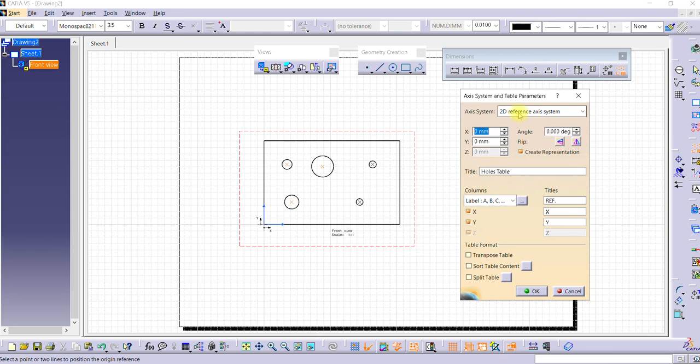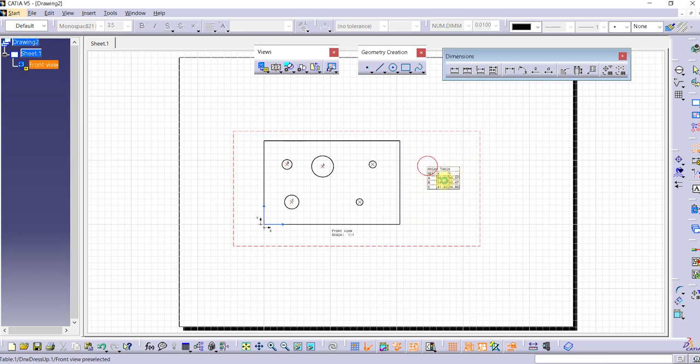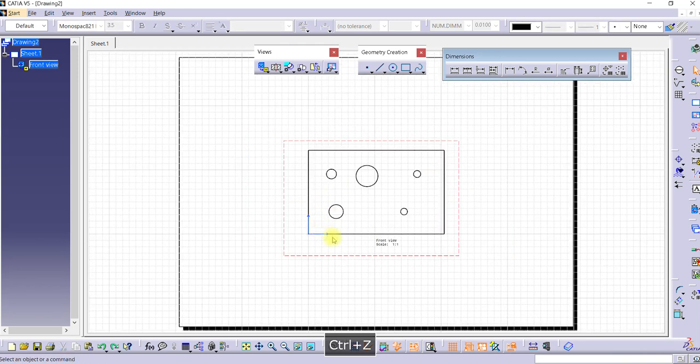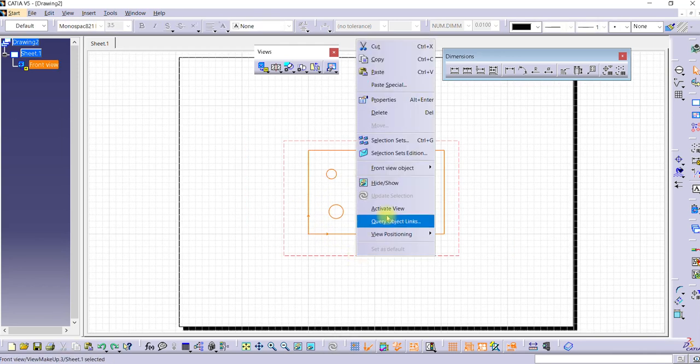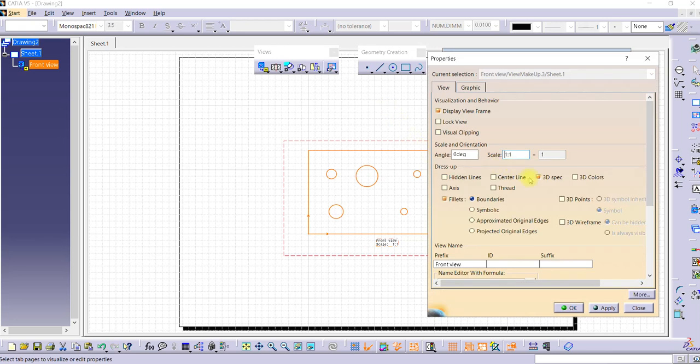By default, previously we did a 2D reference axis system. Then you can change it and click OK. But this one is 2D, XY only. So next I want to show you how to create 3D coordinates X, Y and Z. Undo, show again my points.